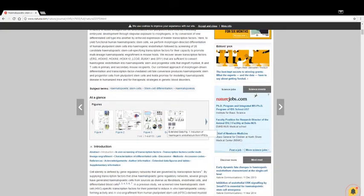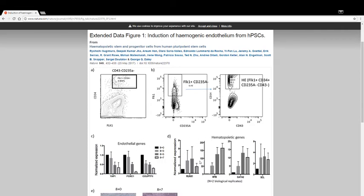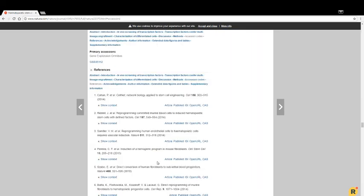Okay, and then we'll just skip ahead to the last figure because this is where the punchline of the thing is. So you've got haematopoietic genes, which have a normalized expression in one case in New York City here of 200. And then look, they look kind of crazy. Look at that. Okay, and so for the conclusion of this paper, well, it looks like there's no conclusion, but there's some accession codes. So that's GSE85112.